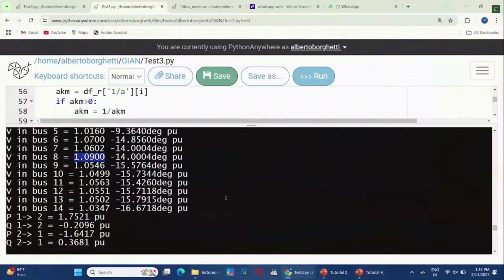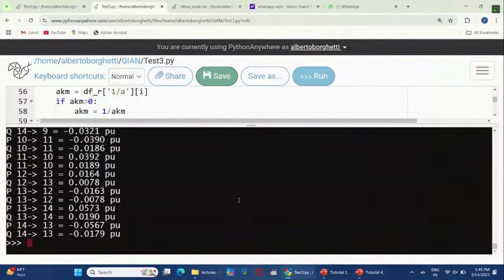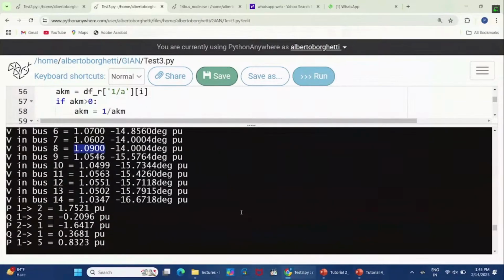I would like to check just the results if there are errors around or not. Apparently the results are in agreement with the expectation.